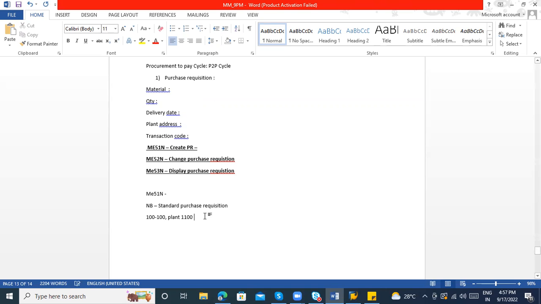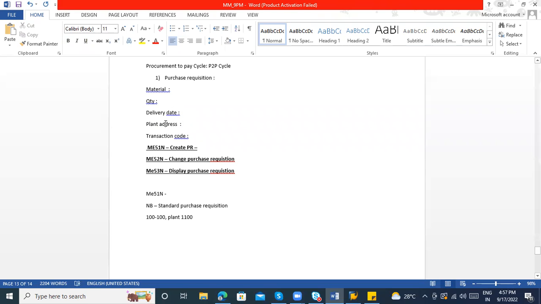Okay, so now I'm going to purchase requisition creation. A purchase requisition is nothing but whatever requirement you identify in my client, or it may be within our own company. Some requirements are identified: these are the items I need. So I should know the item number, how much quantity you require, when you require it, and what location it is required at.